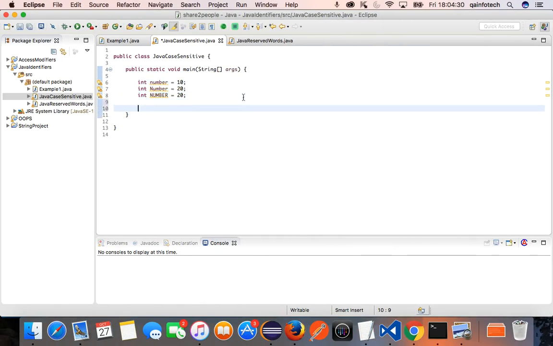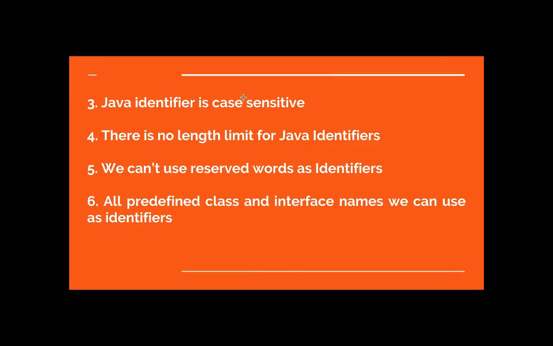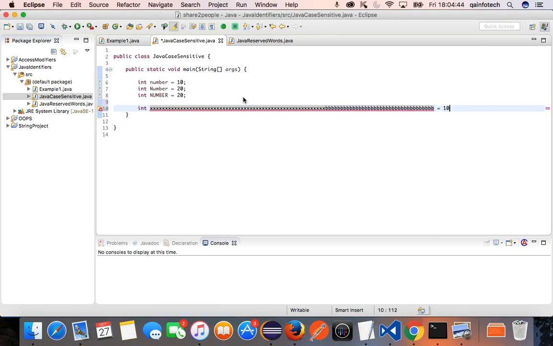So for example, if we say like this, x, keep on writing x, then b, so we can actually write unlimited length and we can say 10, and here we can print that out as well.